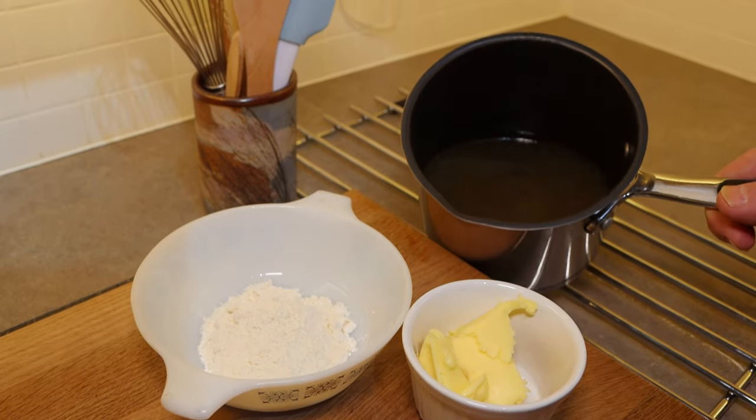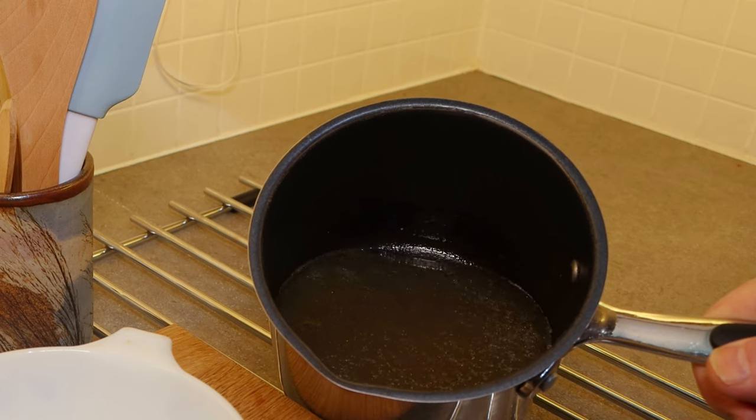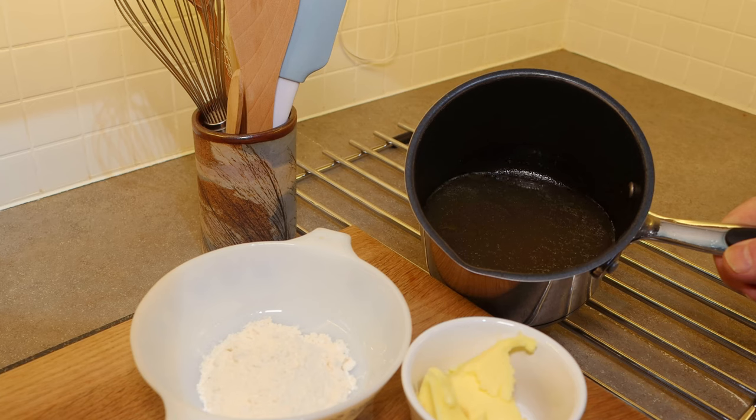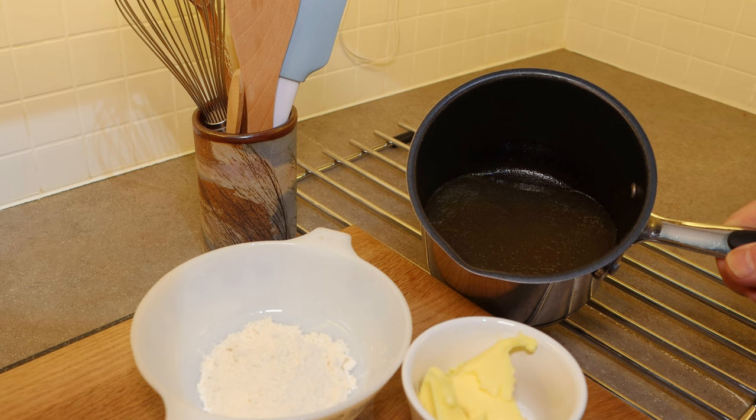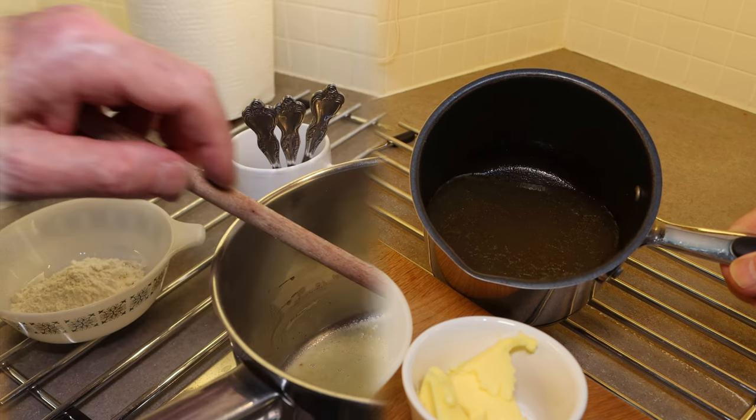And over here, we have my stock. Now, if I was making this velouté to use on some fish, then it would be fish stock. But in this case, we are going to use the velouté to sauce some chicken. So this is chicken stock.